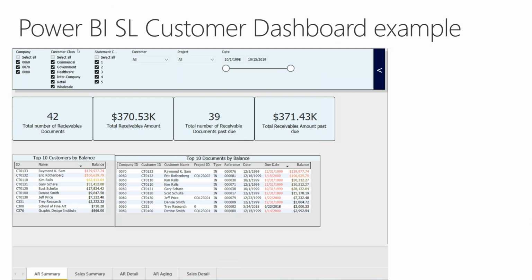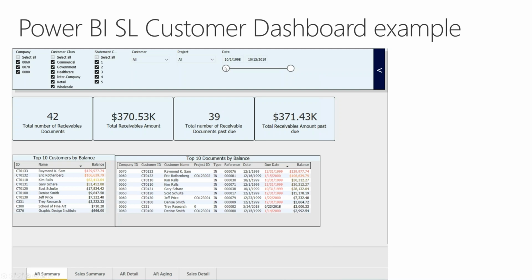So if you look at the top of the screen, this is kind of your filter. So what can I do in my filters? Well, if you are multi-company, you can choose exactly what displays. Is it just one company? Is it all of them? You can also choose what displays, whether it's by all customer classes or one, all customer statements, but also you have the capability of selecting all customers or a specific customer. So maybe you're looking for some information about a specific customer and you want to choose 1 or 2 customers, you can do that. Same with your projects. You can actually choose 1 or 2 multiple projects or customers that are out there and have the information on the screen go ahead and reflect that.